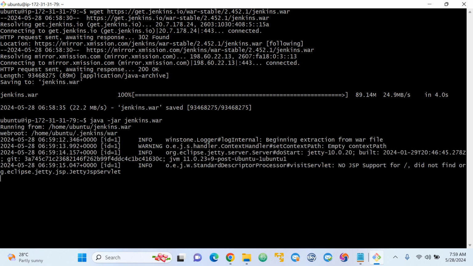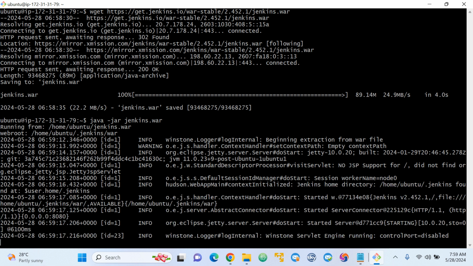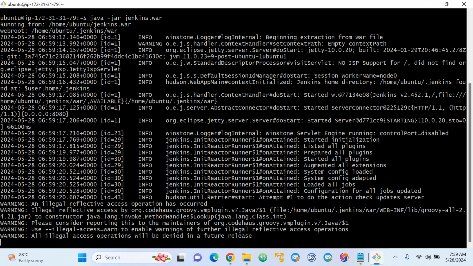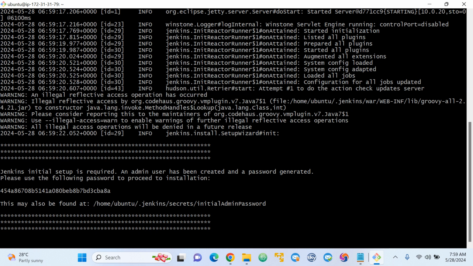So Jenkins is starting on my dev environment. Oh, perfect. So the Jenkins is installed.